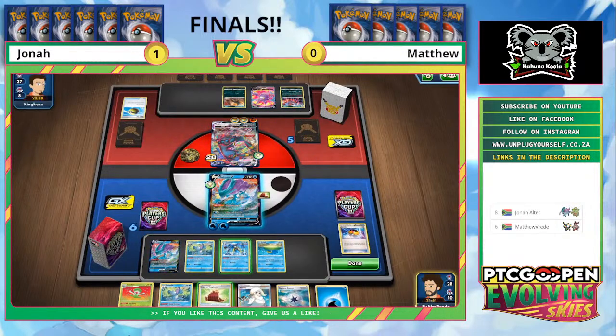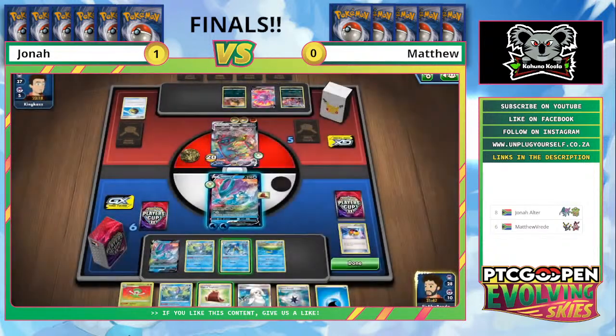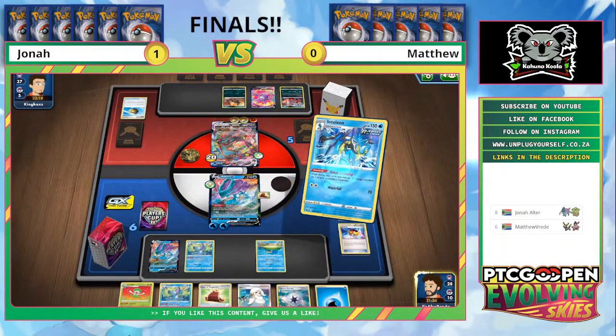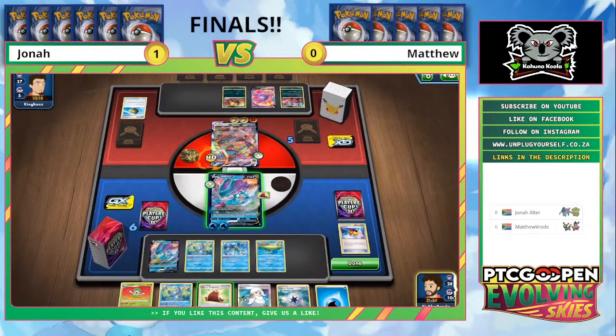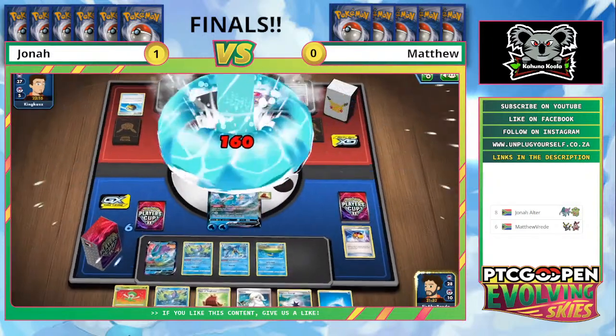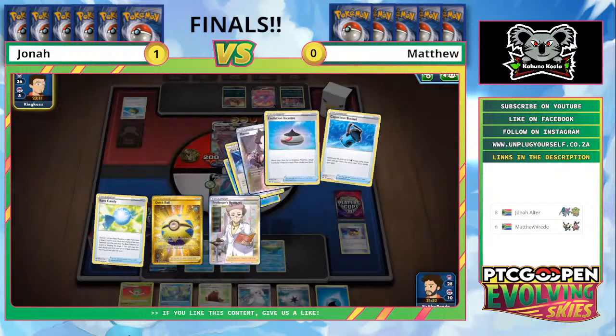Lotad. See a quick shooting on the Umbreon, and then a Blizzard Roundo for 160. So that Umbreon is in range, and now it's over to Matthew.